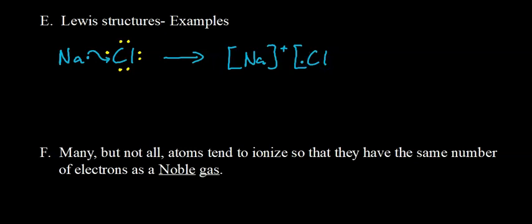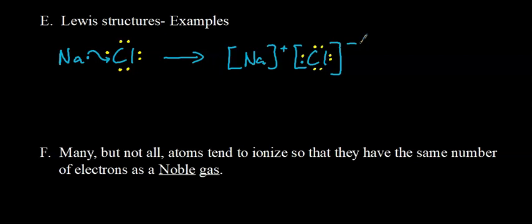Again, I'm using these different colors to show the difference in electrons. So chlorine had its 7 valence electrons. It gains one more electron from the sodium to complete its octet. You'll hear me say that term later on as well. And so look at what we have here. We have two oppositely charged particles. Remember that oppositely charged particles attract. So this attraction between the oppositely charged particles, sodium ions and chloride ions in this case, is called an ionic bond. Transfer of electrons resulting in the simultaneous formation of cations and anions.